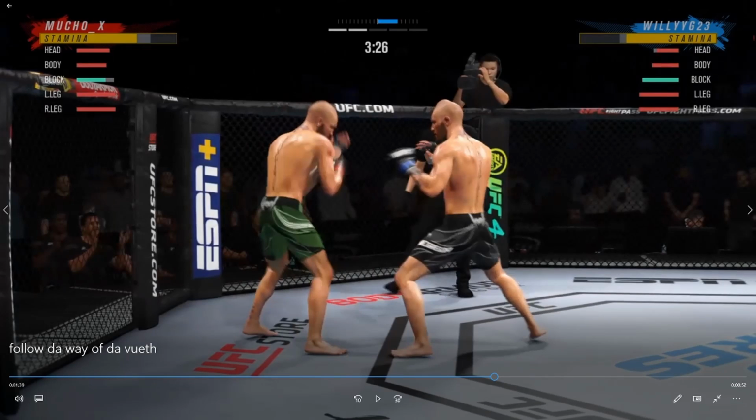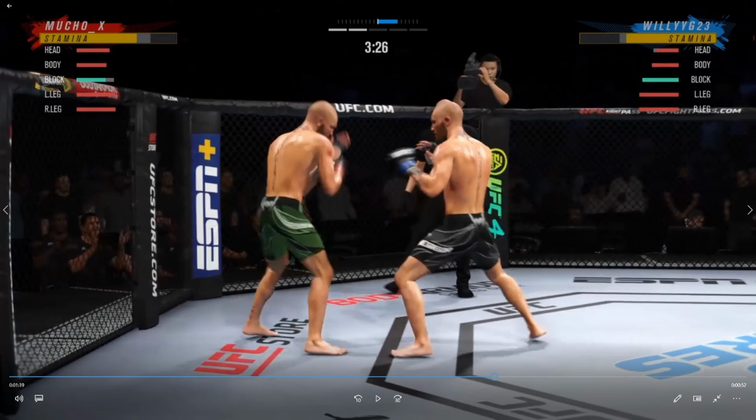So think about this from the perspective of making reads. Every time I have been pressuring Mucho against the fence and we are in close, I've been throwing lead body hooks, and every time I throw a lead body hook, he's been block countering, because I've been pretty predictable, pretty spammy almost with that lead body hook. So when we are in the scenario that I'm pressing him against the fence and we are in close, I know that his response to my lead body hook is going to be a block counter, and when I know what his response is going to be, I know how to counter it.